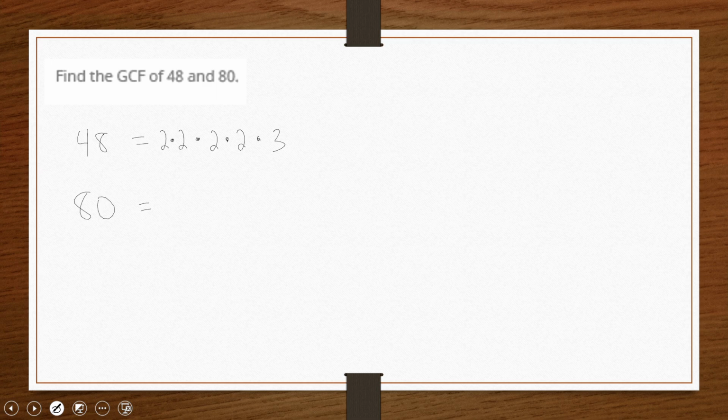Similarly for 80, I could start by picking some values that I have memorized. I know that 80 is going to be a product of 8 and 10. We could break these numbers down as well. 8, it turns out, is just 2 times 2 times 2. And 10, in this case, is going to be 5 times 2. So we'll replace this: I have 1, 2, 3 2's, and then 10 we replace with 2 times 5.